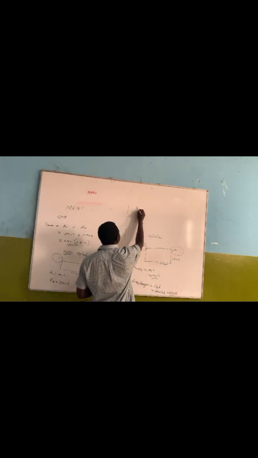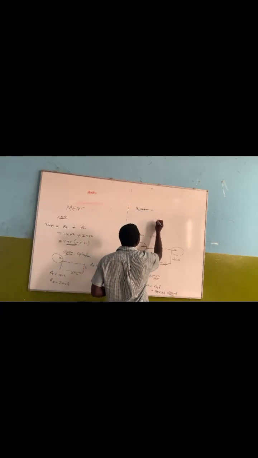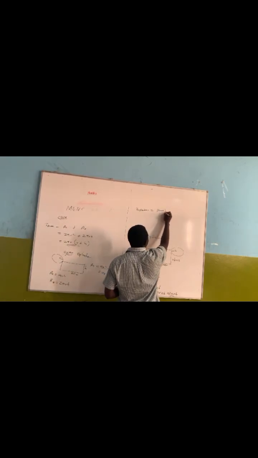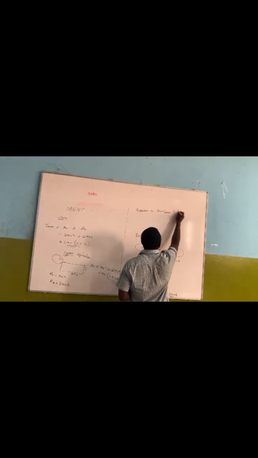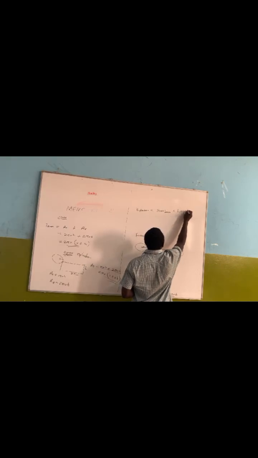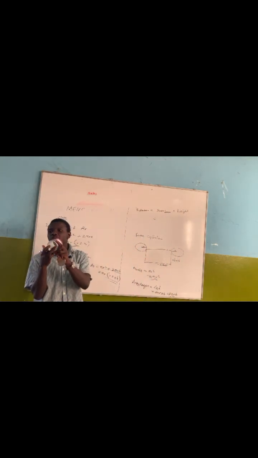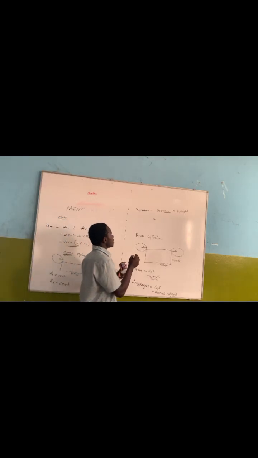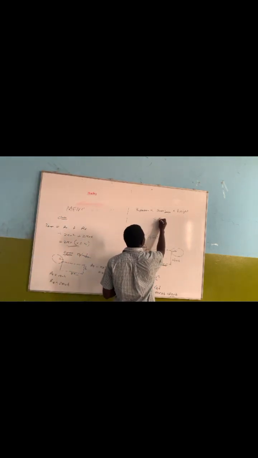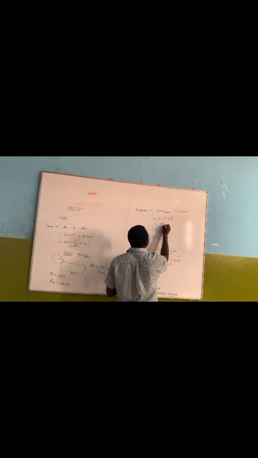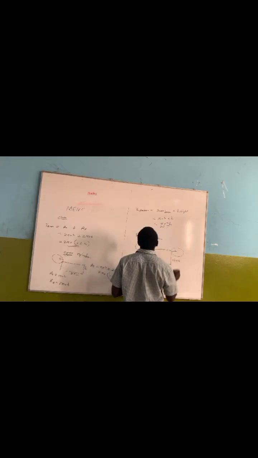So the volume of a cylinder will be equal to the area of the base times the height of the cylinder. The area of the base here is nothing but the circle, which means the area is pi r squared, times the height, which is h. So that gives us the volume of a cylinder to be pi r squared multiplied by h.